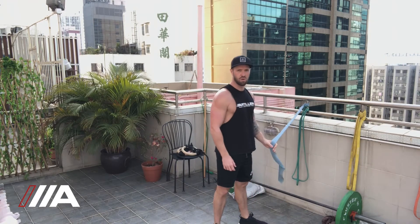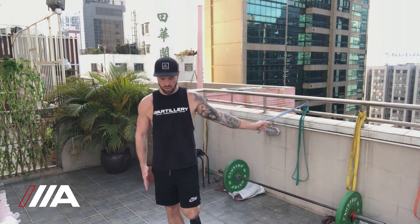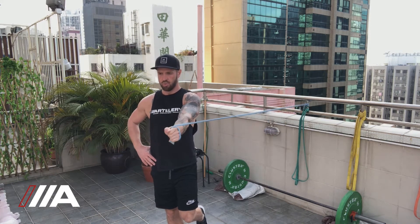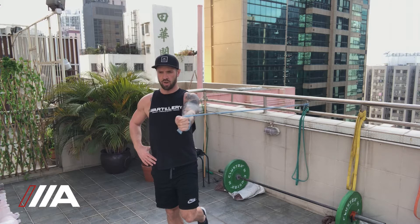We're going to head back over to our resistance band which we've latched on to the post. You might want to increase the resistance if you've got a bunch of bands. We're going to go unilateral — offside leg, okay — and on hip, keep the spine straight, and then pull that door closed, come back, pull that door closed, come back. Chest out, nice and proud, tall. We're going to go for 12 on each side.